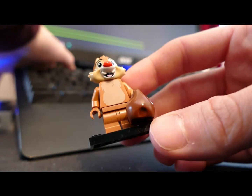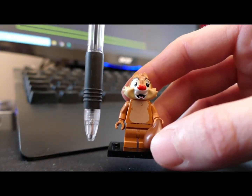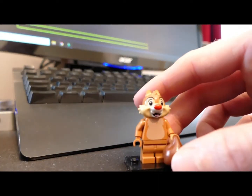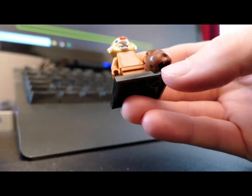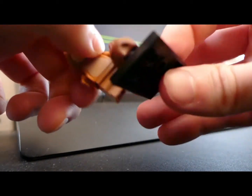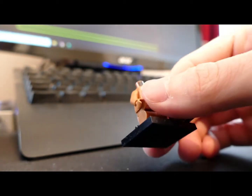I got this pen and put it next to him just so you can see the size comparison. It's a black biro pen, and that is a little minifigure, by Disney, Lego. It has a nice little stripe on his back. It comes on a nice little base, which they all do, and it's stuck on there, it doesn't come off until you pull them off. His head pops off nicely, so if you want a dead Chip or Dale, you're more than welcome.